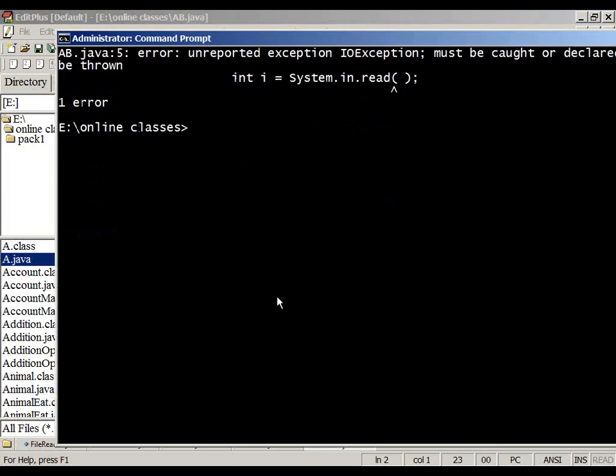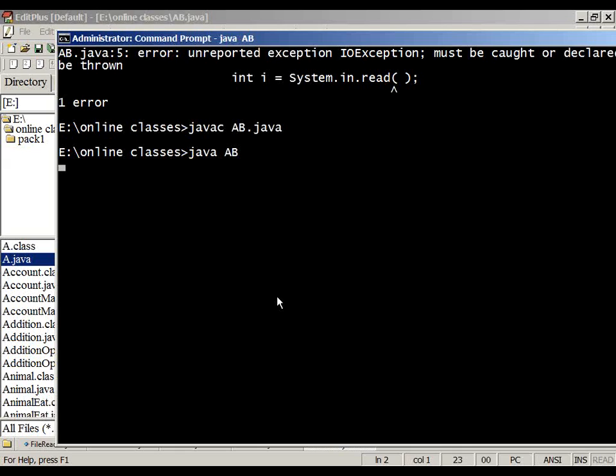Only 2 lines of code here, nothing I am writing. Fine, compiled. See there what it is doing, the cursor. Cursor is waiting for the input. Yes or no? The cursor is waiting for the input.